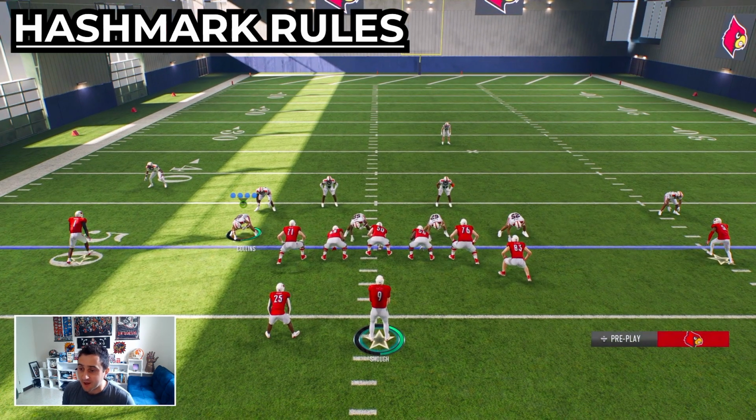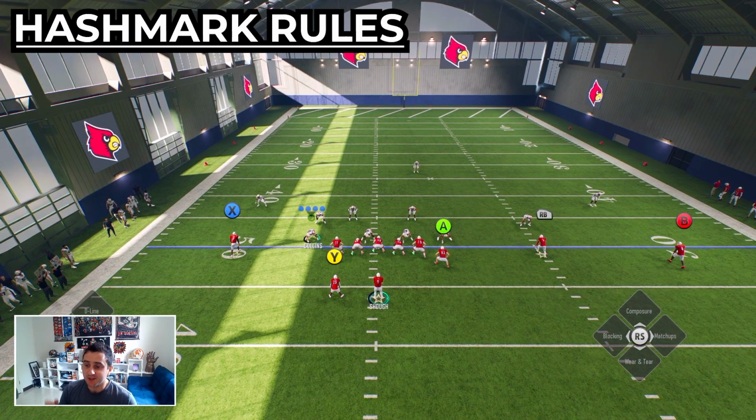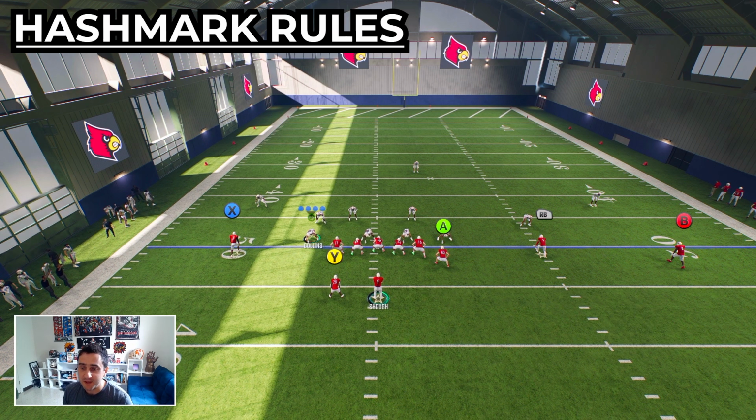Now to start off, for every play that we go over, you always want the trips side, so the 3 wide receiver side, to be on the wide side of the field. This will help with spacing and you'll just have receivers more open as opposed to having them on the short side. So right now I'm on the left hash mark and my receivers are on the right side of the field, which is the wide side.